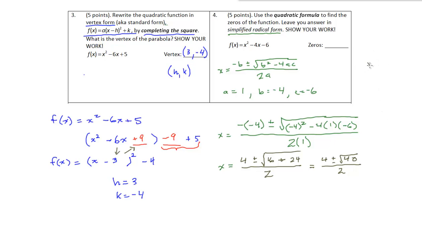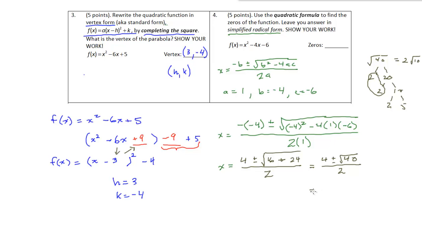So the question is, does this radical 40 simplify? Well, we'll just come up here and simplify 40. I do a prime factorization, that's 2 times 20. This is 2 times 10, 2 times 5. I have a pair of 2's, so that's a perfect square that I can bring out on the outside. It's really, perfect square is 4, but when I bring it out, it's 2. And what's left is radical 10. 2 times 5 is 10.